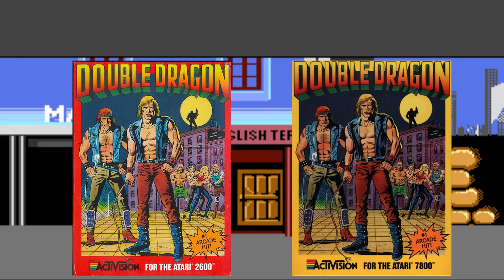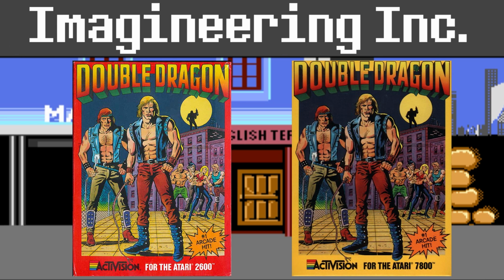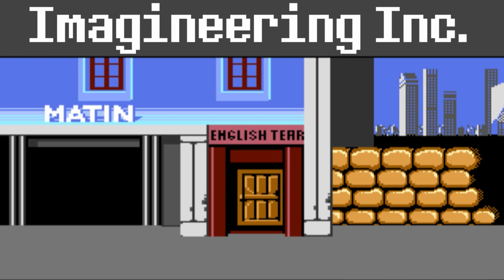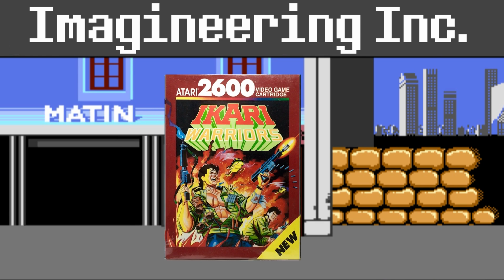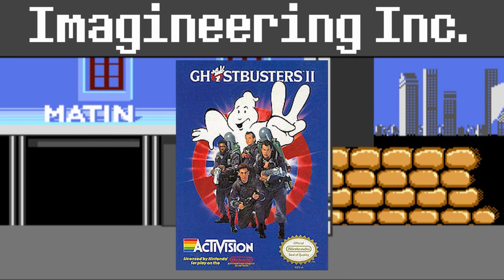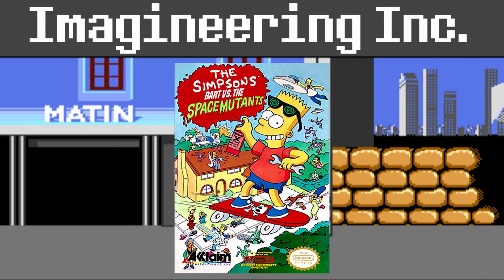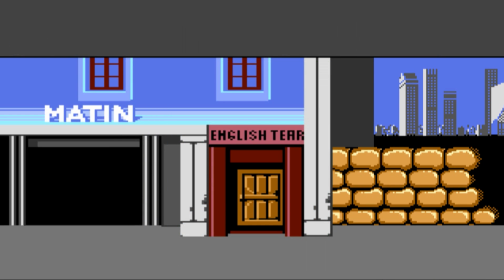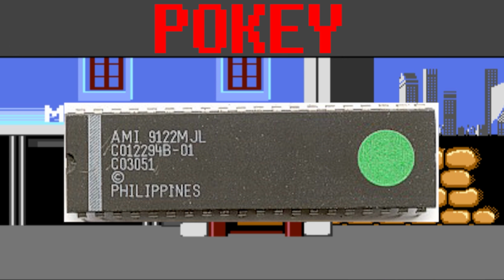The Atari 2600 and the 7800 versions of Double Dragon were developed by Imagineering and published by Activision in 1988. Imagineering is known for developing games such as Ikari Warriors for the Atari 2600 and 7800, Ghostbusters 2, Barts vs. the Space Mutants, and Swamp Thing for the NES. This is one of the few third-party titles for the system. Unfortunately, it does not make use of Atari's Pokey chip.